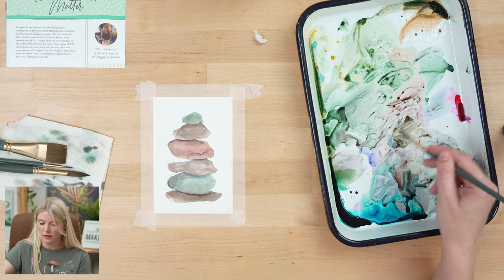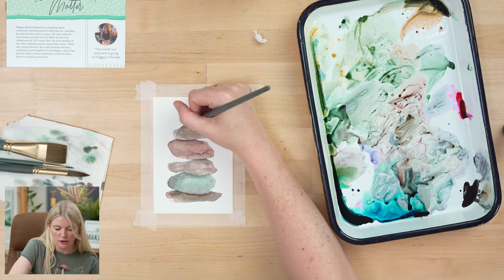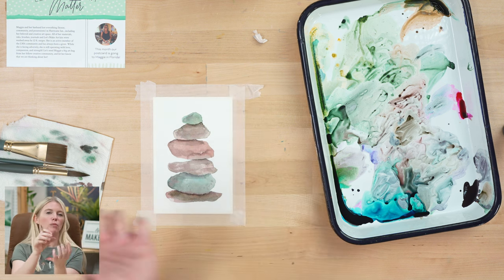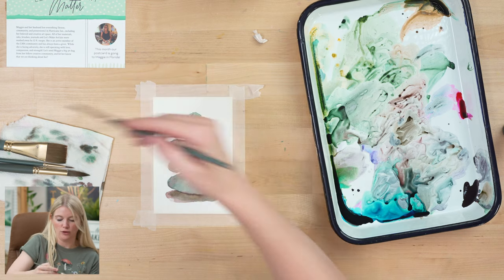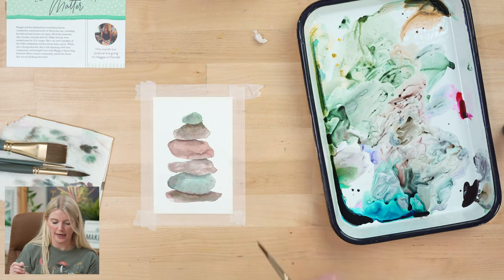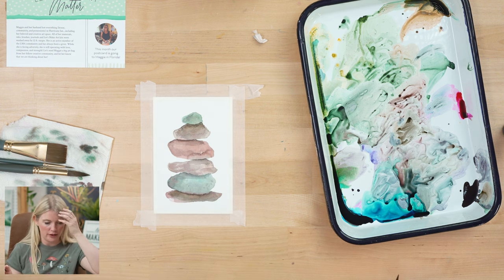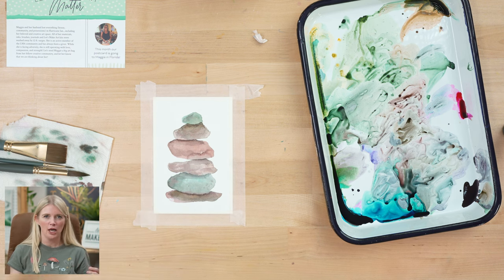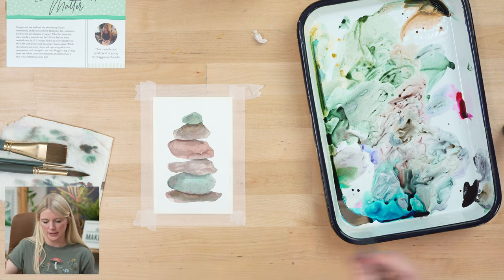The more values you add to this, the more range of values you add, the more form it creates — you can probably go back and do that a couple more times. You can make this as simple or as detailed as you want; there's a lot of opportunity here. I like this project because even if you were to just leave it without adding the shadows, I still feel like people would be able to look at this and tell what it was, which gives you freedom. You can keep it as simple as you want, or go as detailed or realistic as you want.